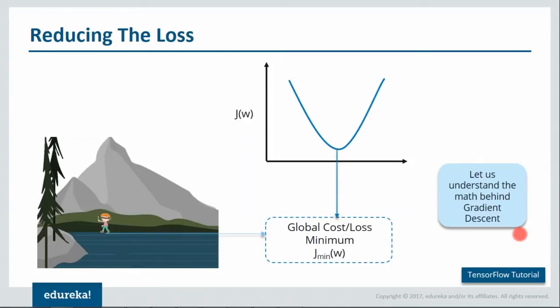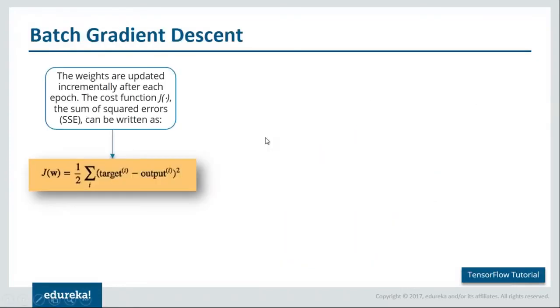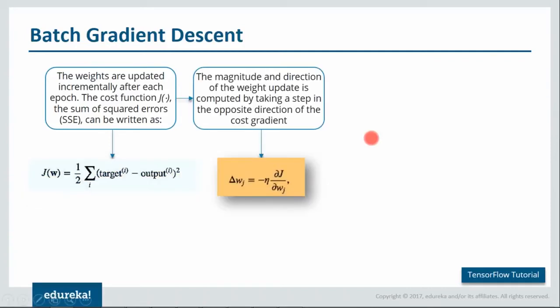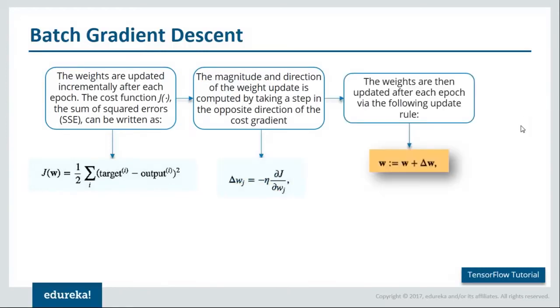So let's understand the math behind the gradient descent optimizer. First, we calculate the loss. How do we do that? By summing all the squared differences between the model output and the actual output, and then dividing it by 2. Here our target output is nothing but the output that we know, and output is nothing but the model output. After that, we calculate the change in the variable, delta W. This is equal to the learning rate multiplied by the rate of change of loss with respect to that variable. After that, the updated variable is equal to the sum of the change in the variable plus the old value of that variable. So it will be W plus delta W.